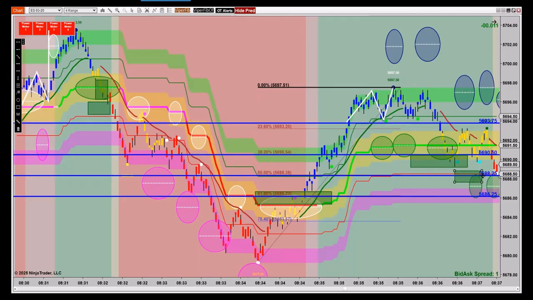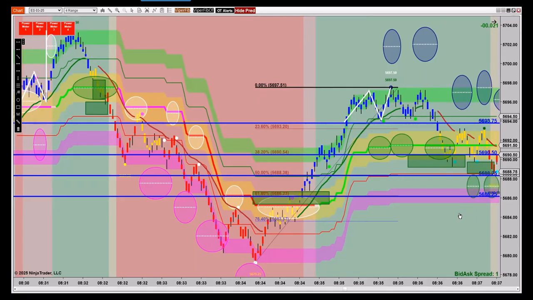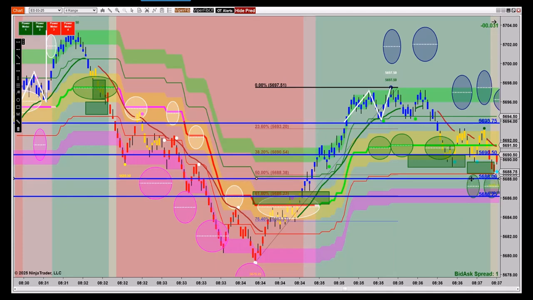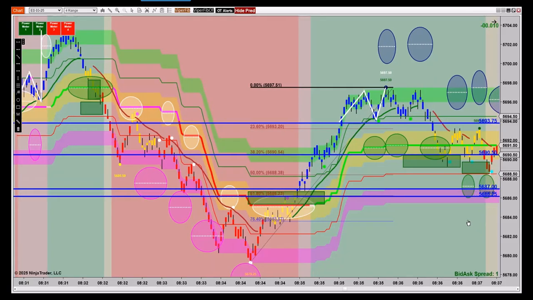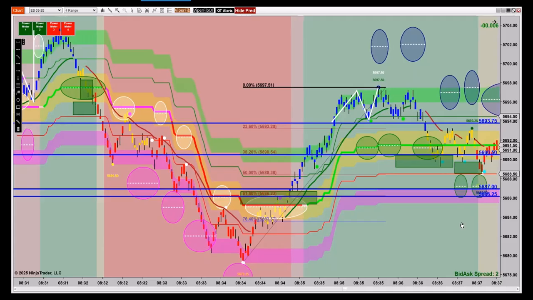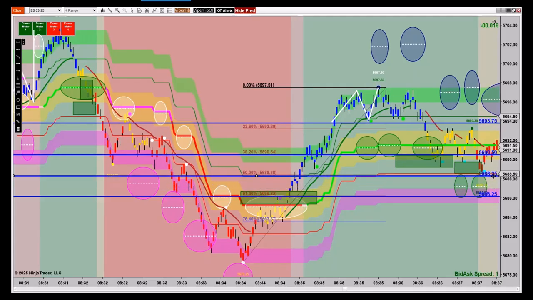So let's box this one in and see if we can get something. You're out of the box, so you're going long on that. You'd probably have to put your stop, let's see. I don't want it to go to 61, but I'd probably put my stop at line 1 for right now just to see. Yeah, you're good to go. And then you can put your stop right up here.